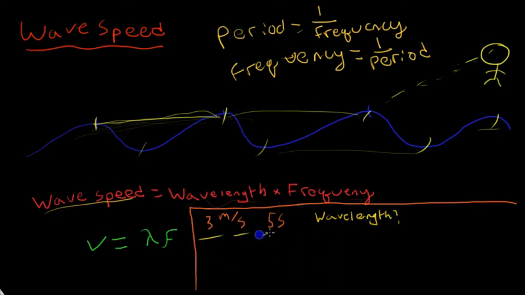All right, let's mark off a little space here. And what do we know? We know wave speed, so let's start filling in our equation. We know wave speed is 3, equals wavelength. Trying to find. Let's denote that x. Or, of course, the lambda. Let's do that. That was stupid of me.